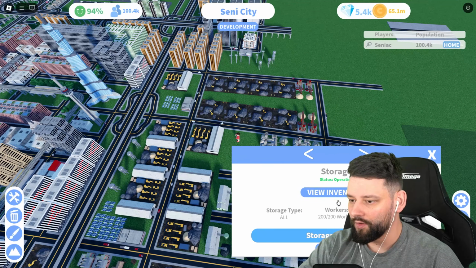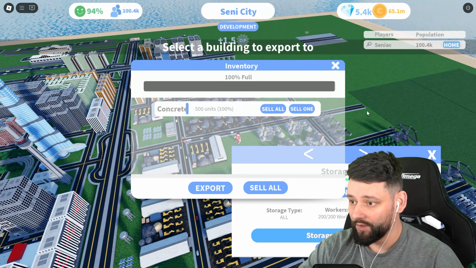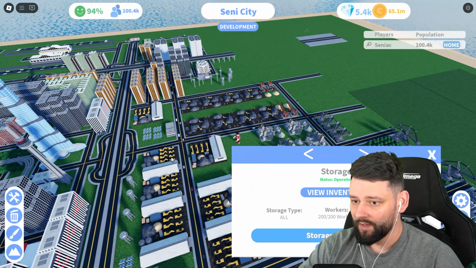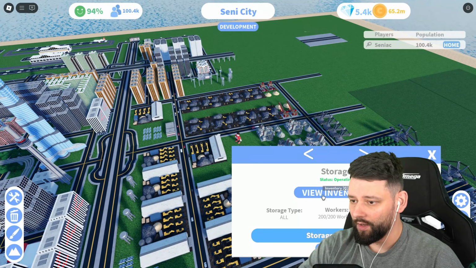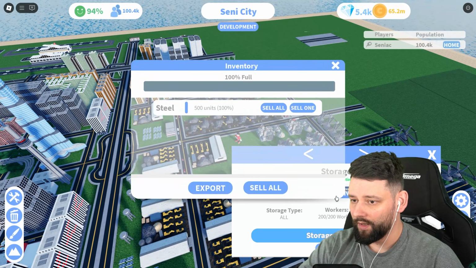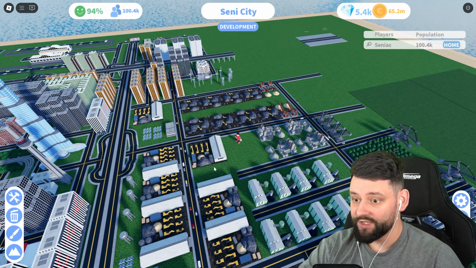So if I view your inventory, you are concrete. So export to one of you. There we go. You are wood. Okay, we don't need you. You are planks. We don't need you. And you are steel. We'll export you over there as well. So these 2 I need.